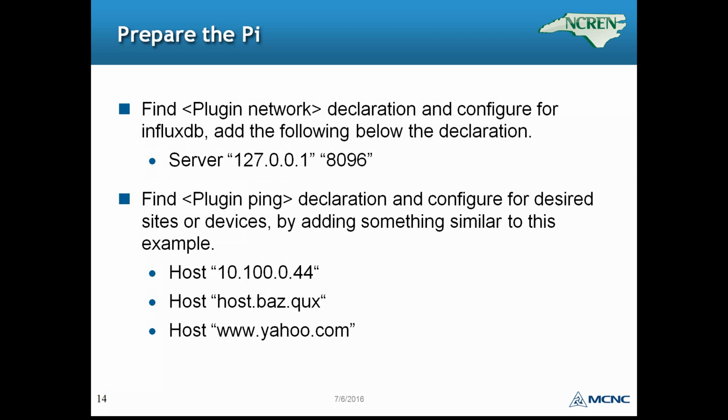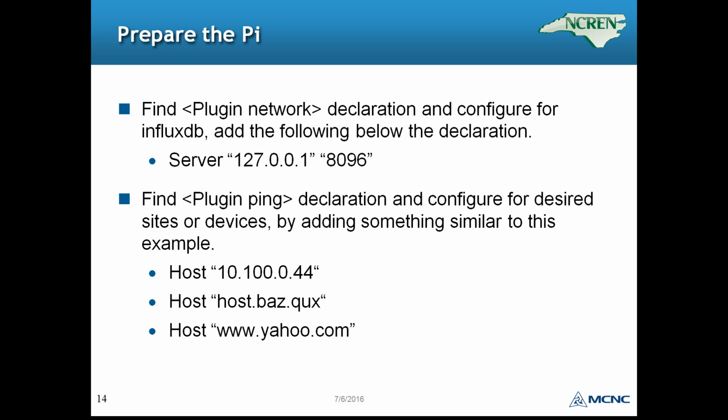Okay, and then the last plugin, as I mentioned earlier, was ping. We're going to do the same thing here as well. We're going to find this plugin, remove the pound signs from the beginning of the declaration and at the end of the declaration, and then add some statements to this declaration. This one is actually really simple. All it is is host and then some value.